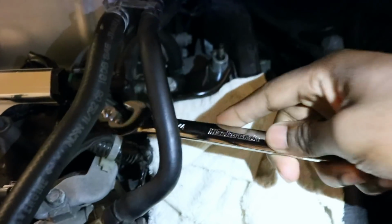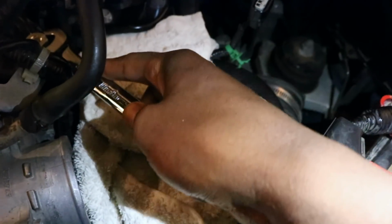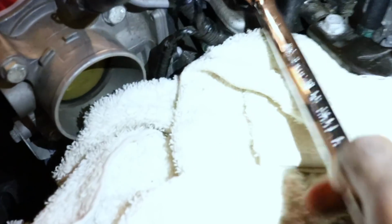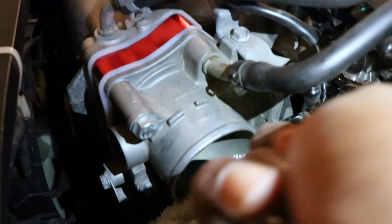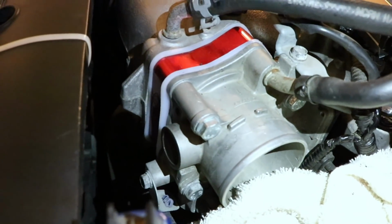So you saw me tightening it by hand. Now I gotta use the wrench. I think this is a 19. Yeah, it's a 19. Just gonna go around it. Make sure it's tight. Lefty loosey, righty tighty.